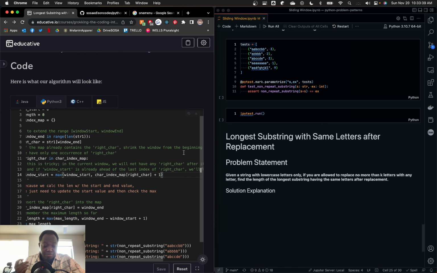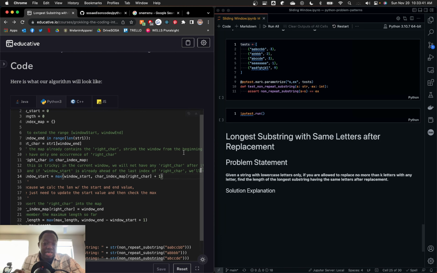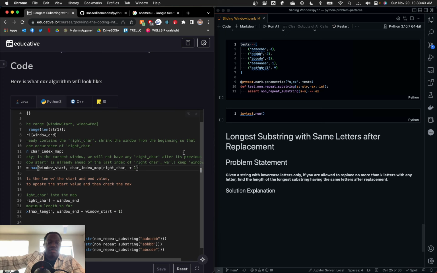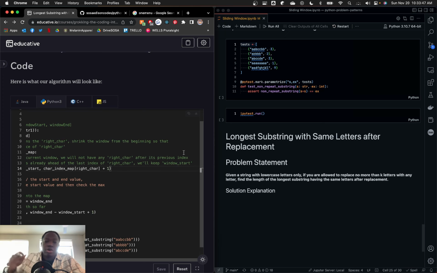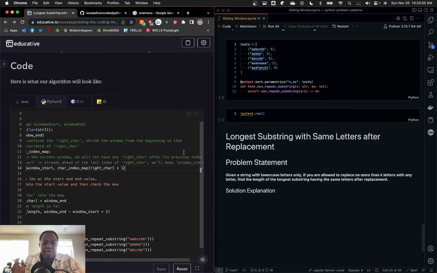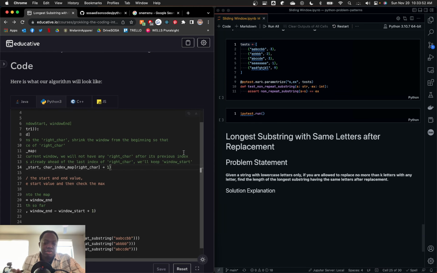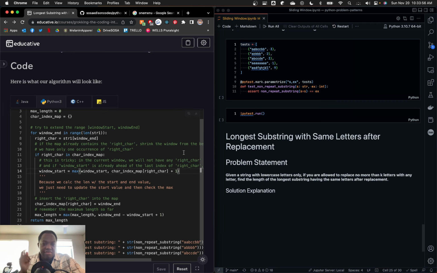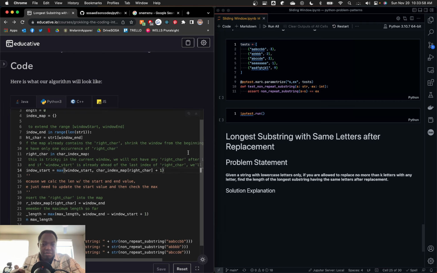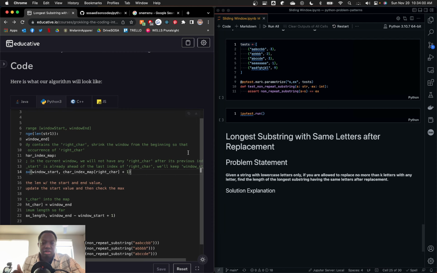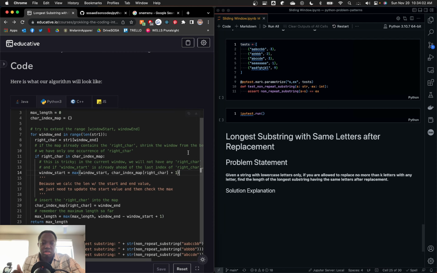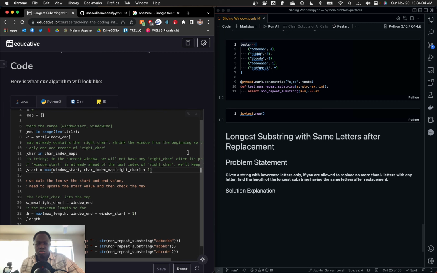And if window start is already ahead of the last index of right character, we'll keep our current window start. We will not have any right character after its previous index. We will not have a B after, oh, huh?